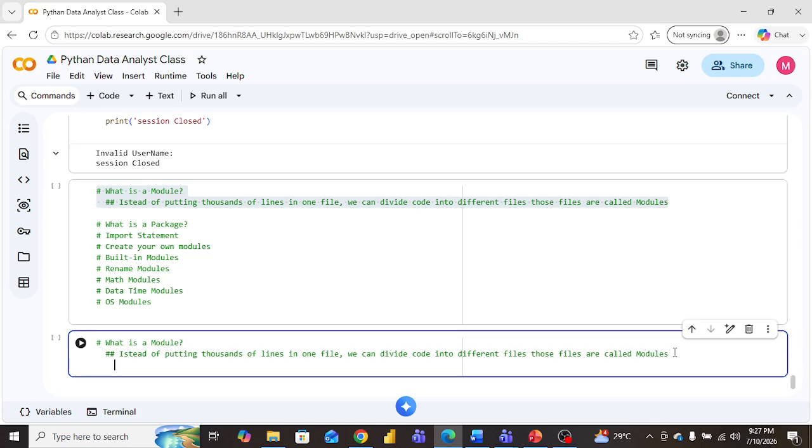Now I can say it another way: a model is simply a Python file, or a .py file, containing functions, variables, or classes, right?